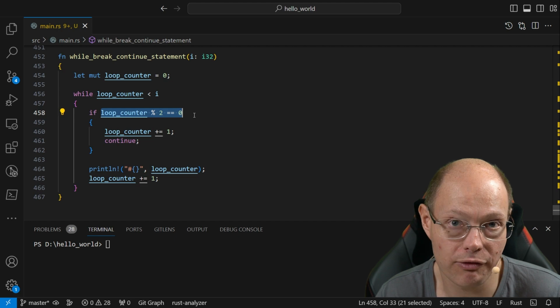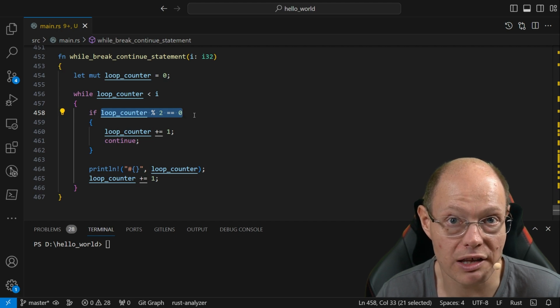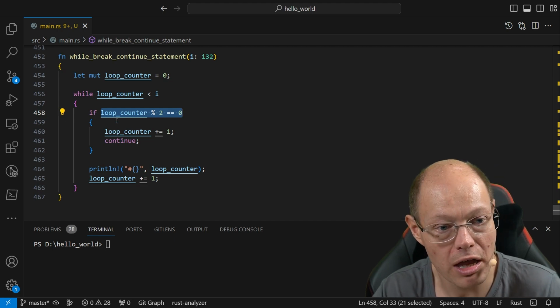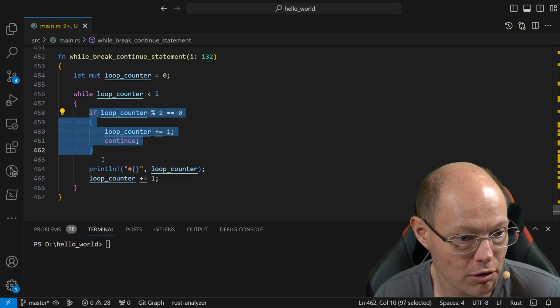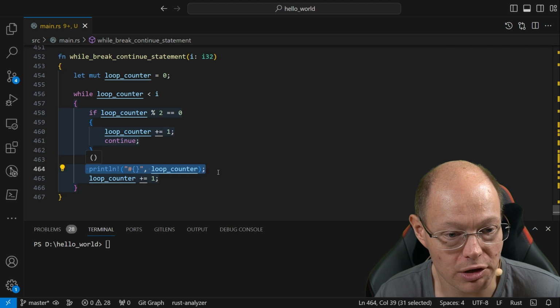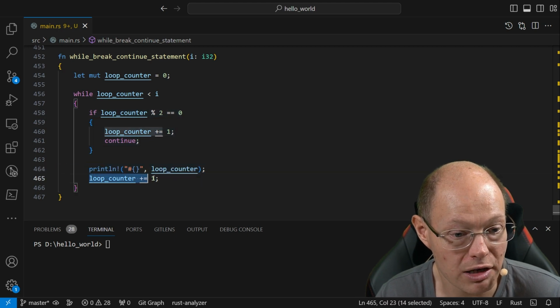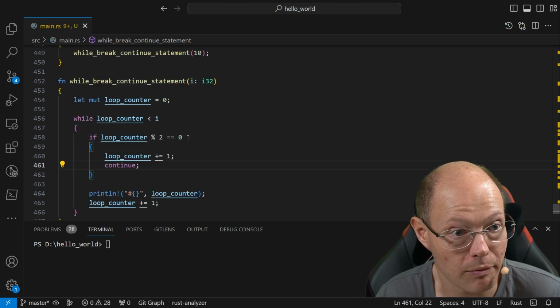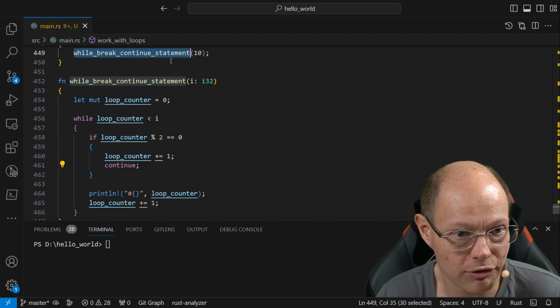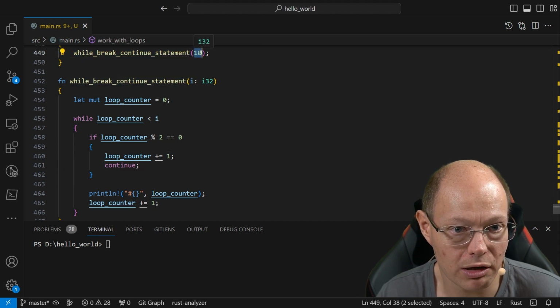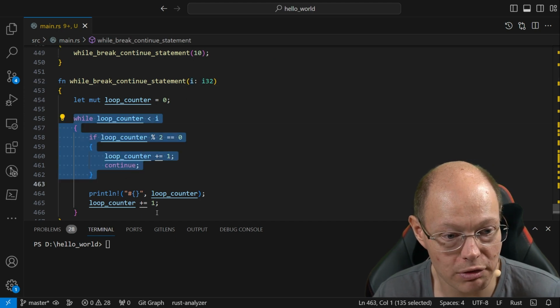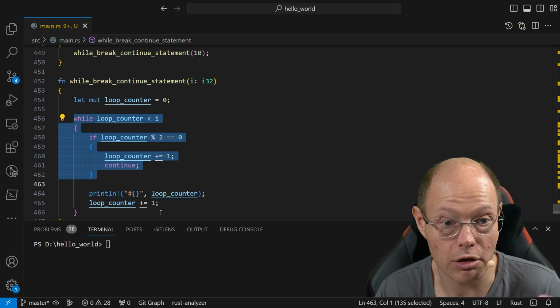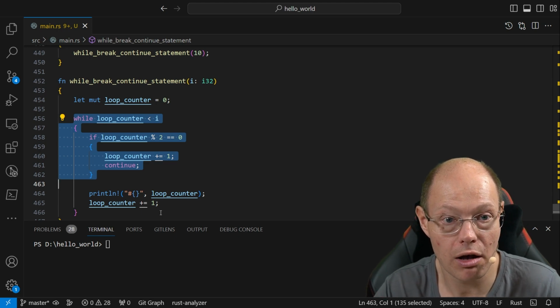Otherwise, if the current loop counter is an odd number, we don't evaluate that condition to true, means we don't execute that code, and therefore we just print out the loop counter, and finally we increment that loop counter. We call here that function with an input parameter value of 10, means the value of i is 10, and therefore that simple while loop just prints out all odd numbers from 0 up to 10.